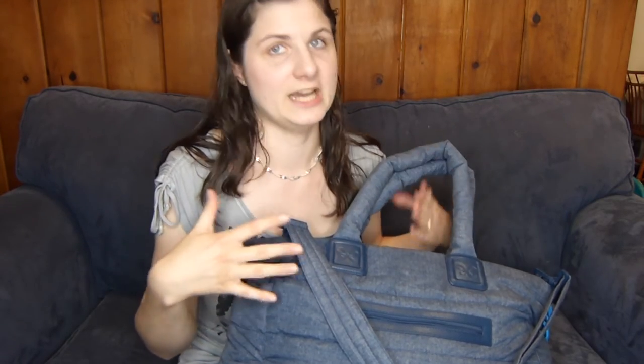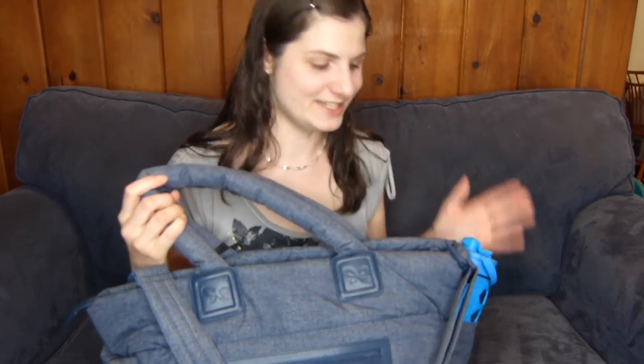It's really impressively comfy, so I definitely give the Sipu diaper bag a 10 out of 10. Fabulous bag, I totally recommend it. Honestly, I don't even think I have any cons. They have a bunch of different colors and styles — there's a backpack style, a small tote, and a large one. Seriously, check it out. If your diaper bag is uncomfortable or too small or doesn't have enough pockets, this bag has lots of pockets. I am super impressed. Thank you so much, Sipu, for sending me this. I love it so, so much.